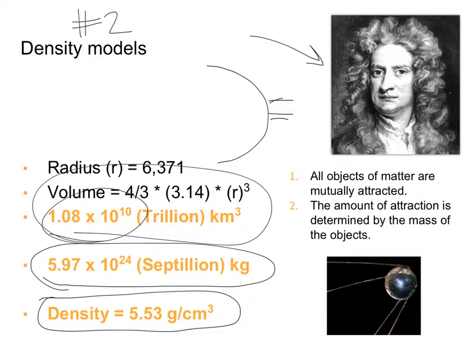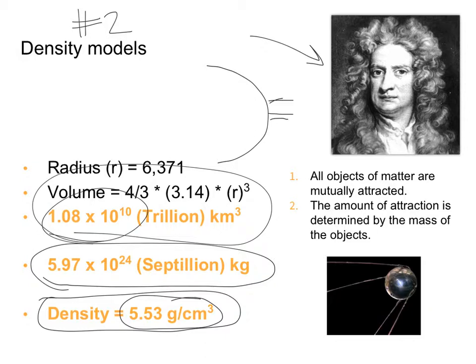So what does that mean to any of you? A lot of heavy metal in it. Okay, anybody know what the density of water is? 1, okay. The metric units are defined in such a way that 1 cubic centimeter of water weighs 1 gram. So the Earth on average is about 5.5 times as dense as water.